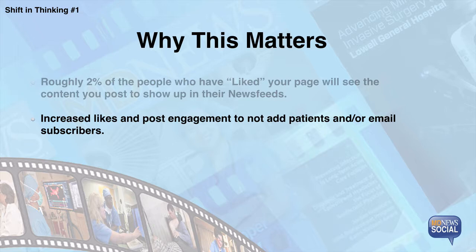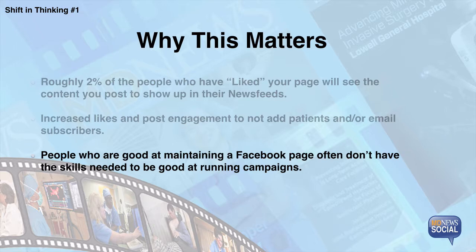Increased likes and post engagements cannot be taken to the bank. The only 2 things that I'm concerned about when I'm running a campaign is, does it add patients? And if they don't add patients, does it at least add them to your email list so that you can turn them into patients later on? Those are the only 2 metrics that we care about that much. There is some value in having increased likes, and we can talk about that as we get into some more sophisticated campaign management. But by and large, likes and post engagement do not add a whole lot to your bottom line. So we focus on those other 2, patients and subscribers.